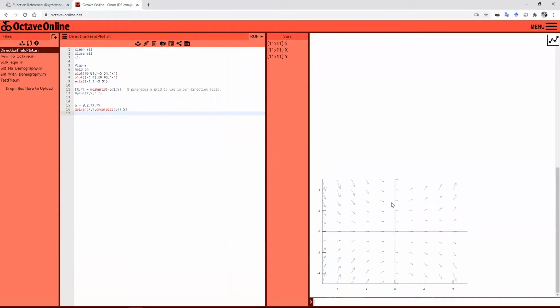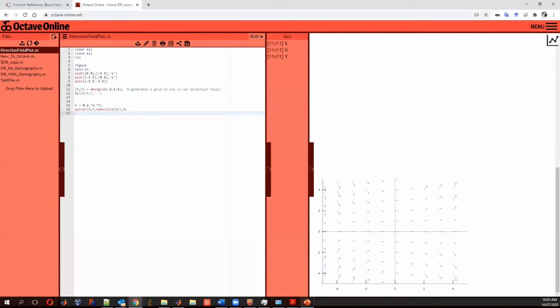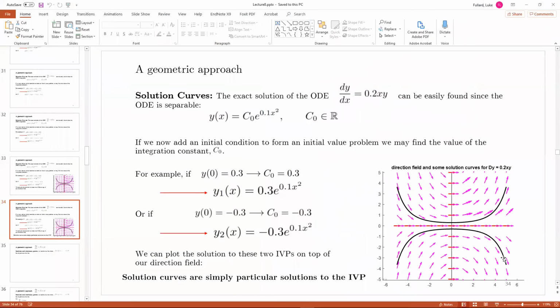If I do that here, I get this direction field plotted. This is awesome. This looks great. This is doing exactly as I'd hoped. But you might notice that it is a little bit different from the one I plotted the other day. The difference is that I normalized my direction field so that all these vectors were the same length.